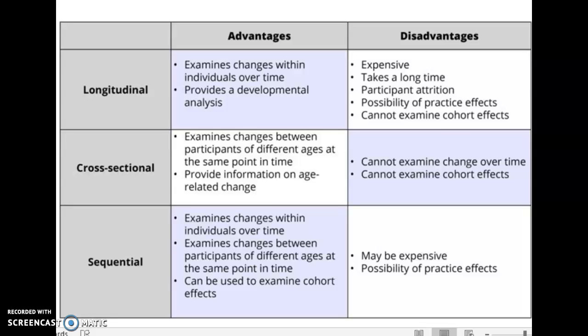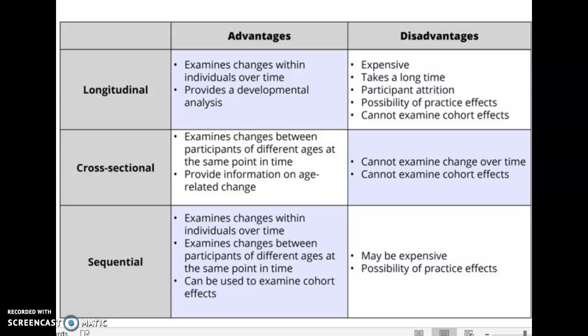So you can't actually say this change occurred at this pace, because you're not observing them the whole time or taking in information. And you can't really get that cohort effect that you can have in the longitudinal study, because you're looking at that group over a very long period of time.